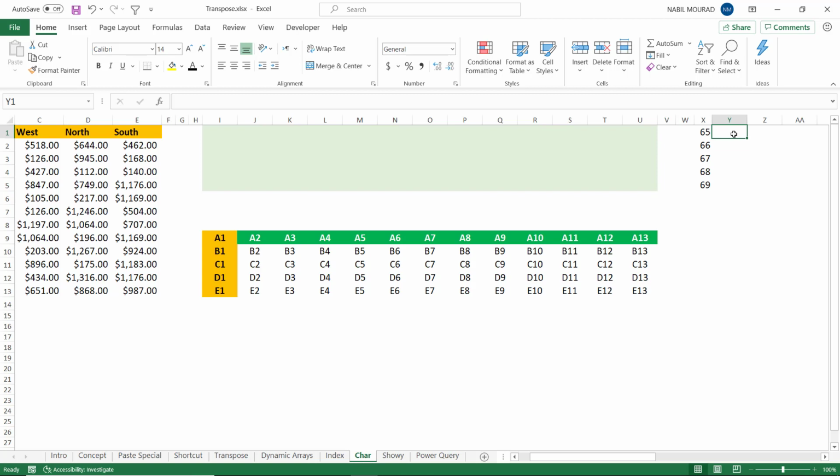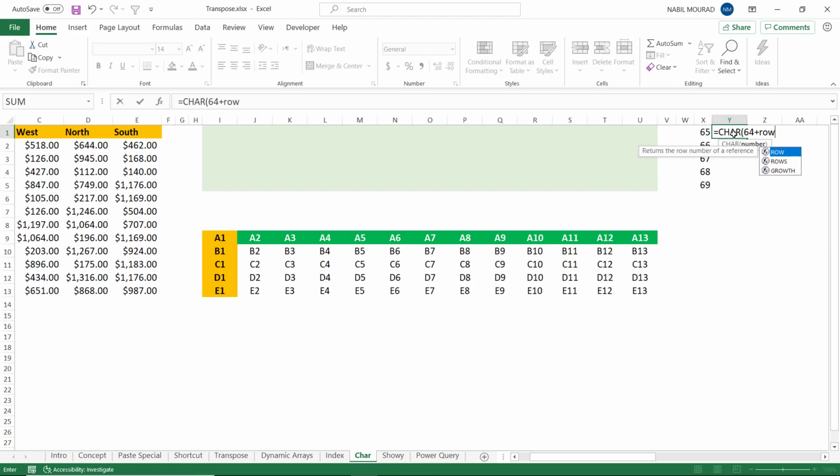What if I say equal character and then I hit tab, character of 64 plus, I want plus 1 for the first one to return A, plus 2, plus 3, plus 4. Isn't that the row number? So what if I use a row function that returns the row number 1, 2, 3, 4, 5 and be added to the character function?